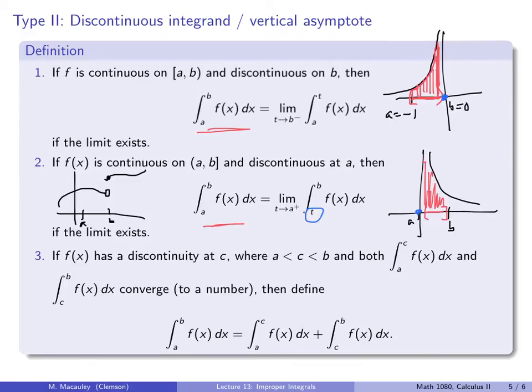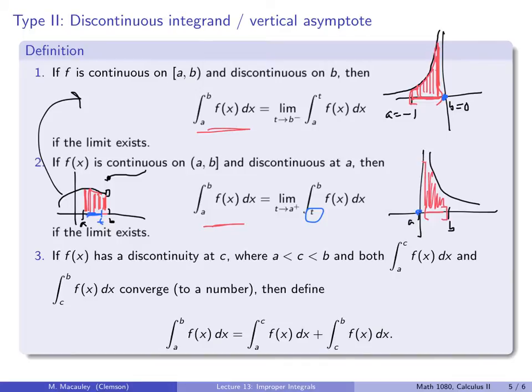And obviously, we know what this should be, right? It's just this little piece of area, but it is discontinuous at B. Actually, this little picture here should be up there, because the right endpoint B is where the discontinuity is. So here we just take the integral from A to T on this, and then we move T and take the limit as T goes to B.